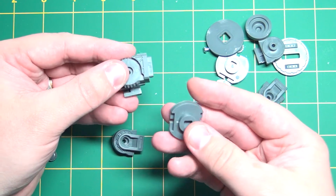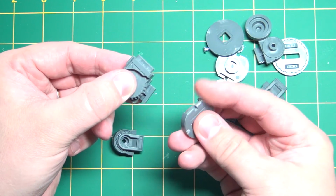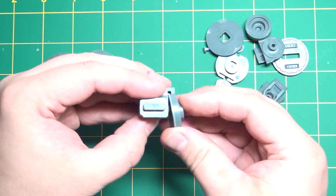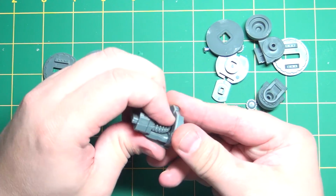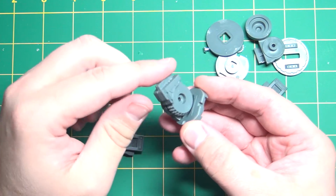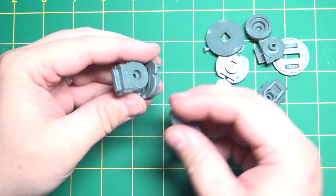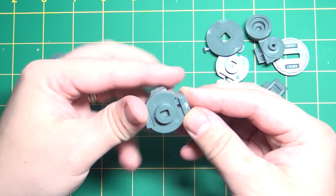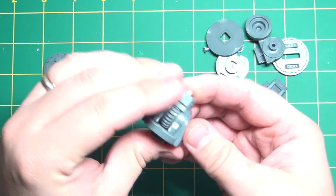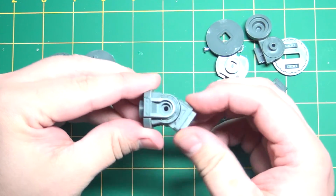Then you have this piece here. You see there's a tab inside here that fits into that slot. So I'm going to push that in. Make sure it snaps and that this still has free range of motion. Then you'll put the other side in through the hole, line up the tab on there, put that in. Again, you just want to make sure that this is still moving.